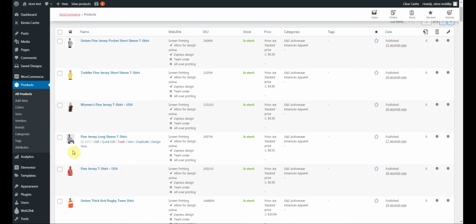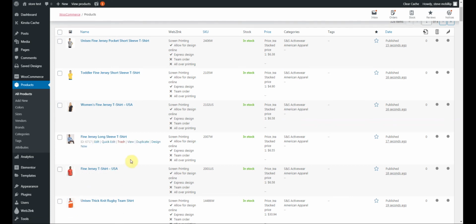So these are all t-shirt style products, which you're definitely going to want to import stuff by category. So do a bunch of t-shirts, then a bunch of sweatshirts, then a bunch of polos, or then a bunch of banners or a bunch of flags. That's going to make it a lot easier to sort it out and assign them to categories.